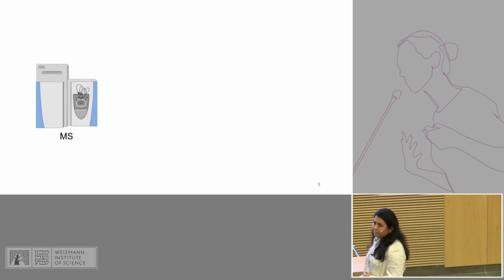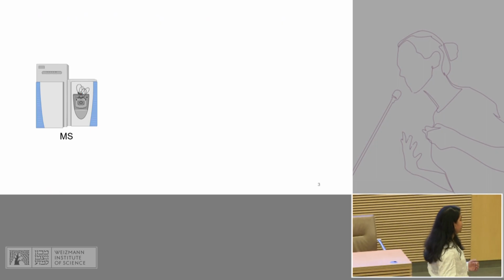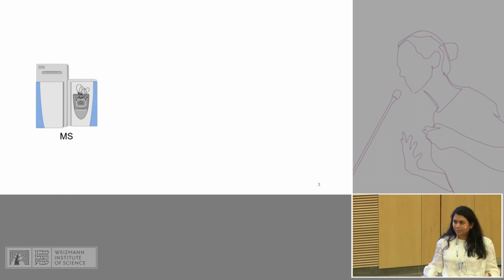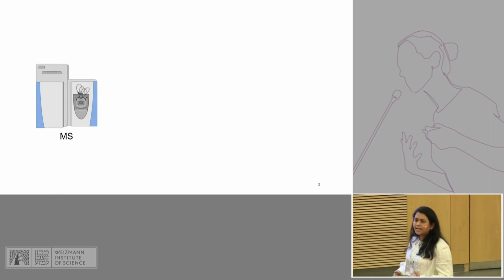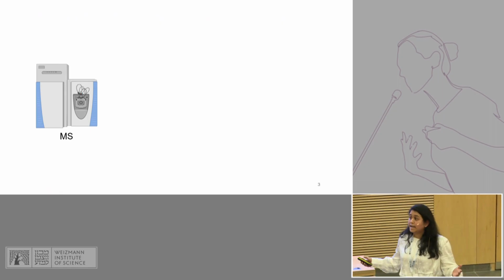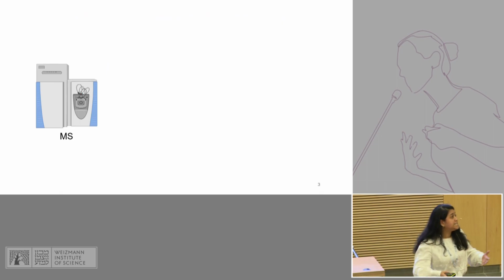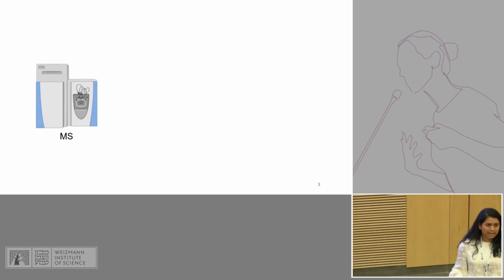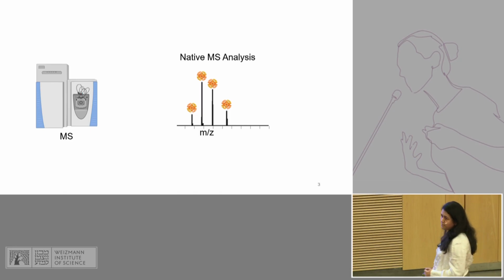In our lab, to address these questions, we use mass spectrometry. Mass spectrometry is an analytical tool that has revolutionized how we study molecules in diverse fields, from analyzing planetary samples in physics to mapping the entire proteome in biology. In our lab, we study protein complexes by mass spectrometry.